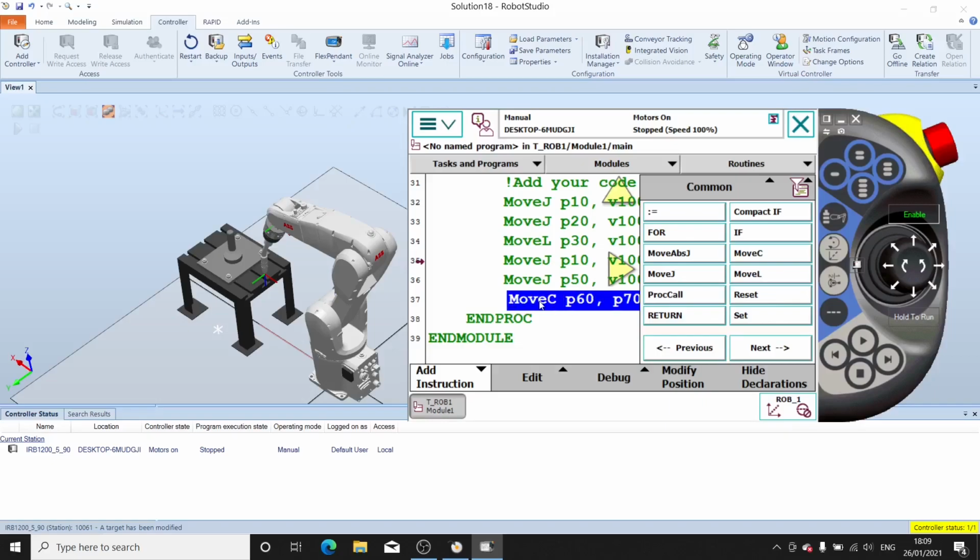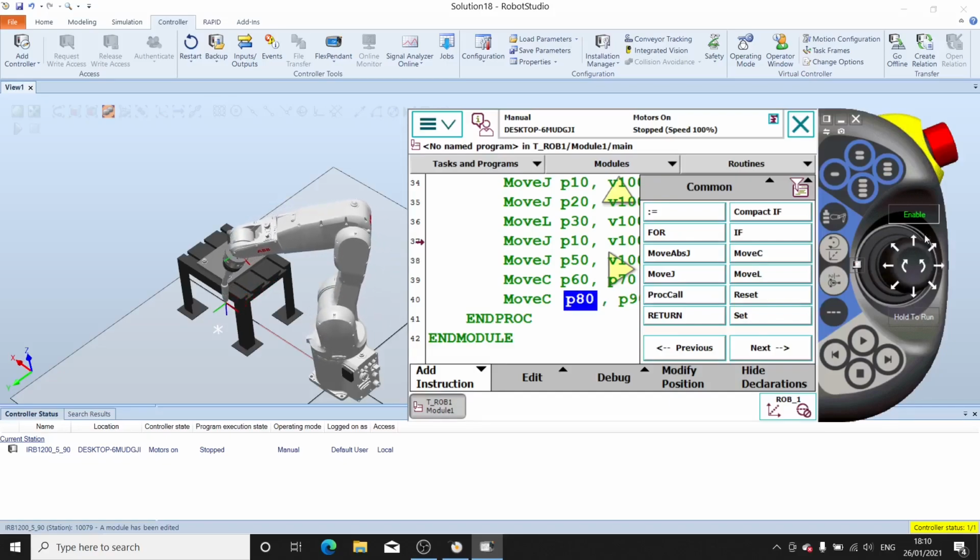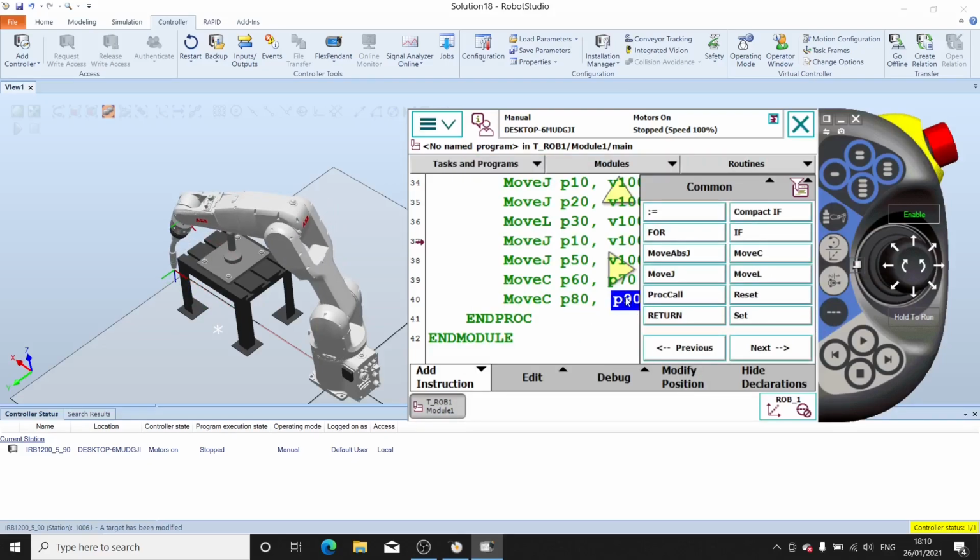And again we will add a new move C, and we will add the new midpoint. Okay, let's say it's around approximately here, modify, and the end point in this case should be P50 because we started from P50.